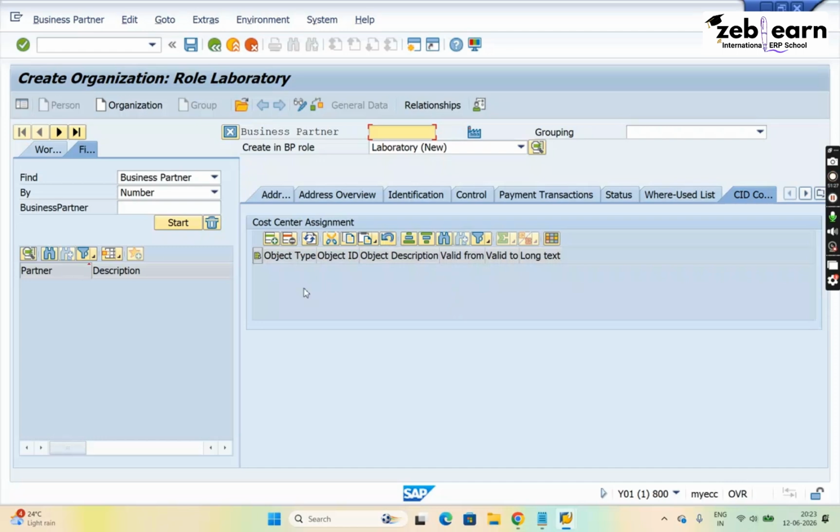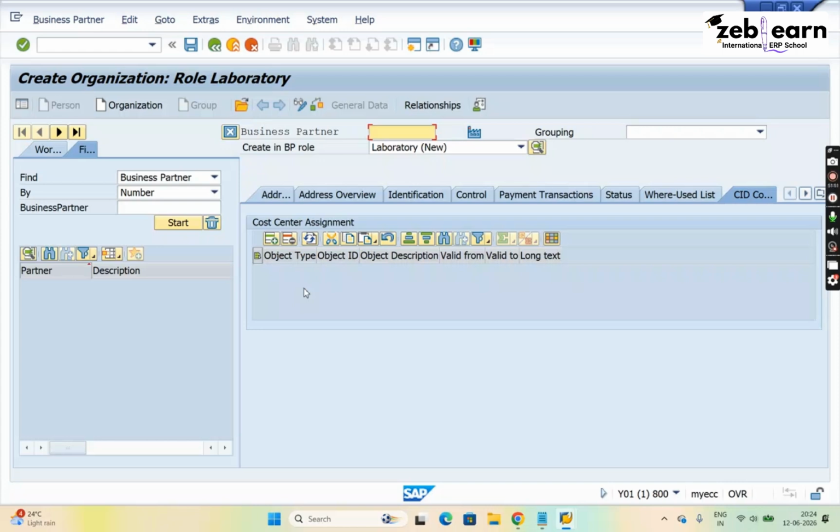Like if we are sending some employees for medical checkup, who will bear the cost? From where should we spend the money? So that every department will have a cost center. If HR department is responsible for this laboratory related activity, then it will go from the HR department and cost center will be assigned to the HR.